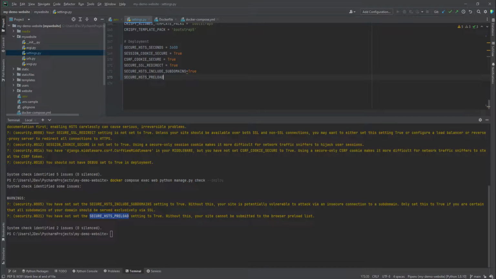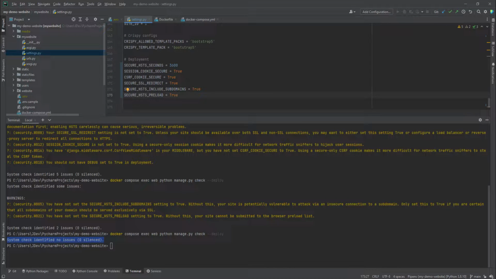And I can also set this other one to true. Okay, so let's test the deployment settings. And you'll realize now that this Django is ready for deployment.